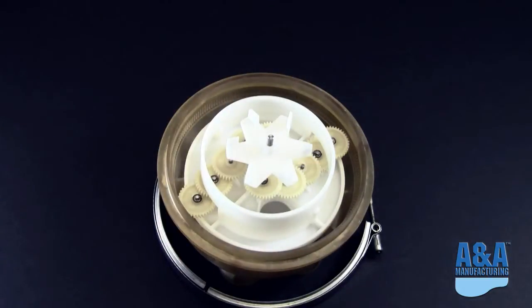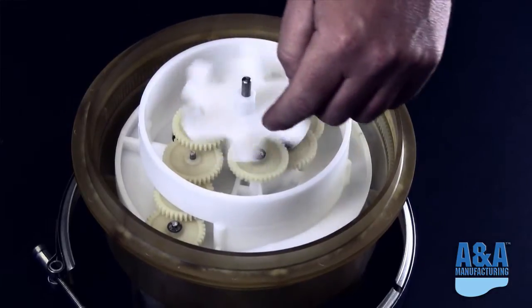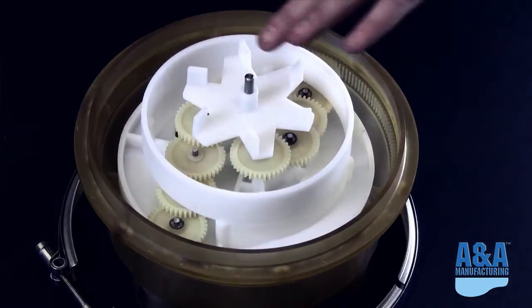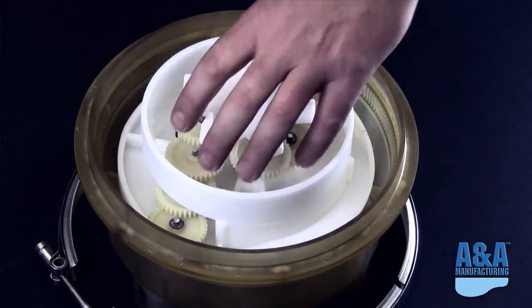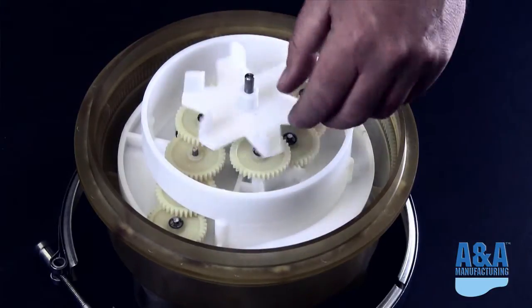So when I remove the top, as you can see on a top feed valve, you're going to have this outer ring on top of your gear set. It looks very much like our low profile gear kit except for that top ring.